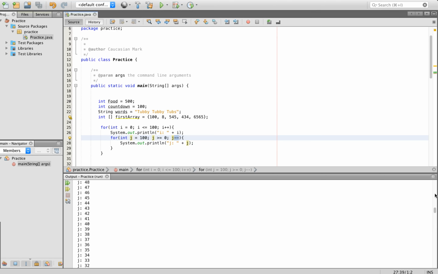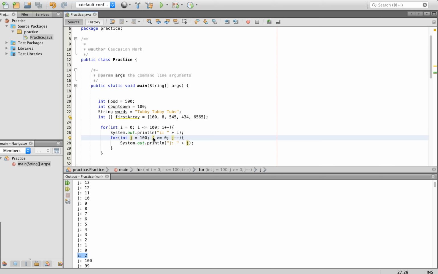Now, why is that? Well, if we scroll on up here, we're going to see i is at 0. We're going to see i is at 1. We're going to see i is at 2. So what happens here is this: if you have a nested for loop, this may be a bit of an exaggerated example.